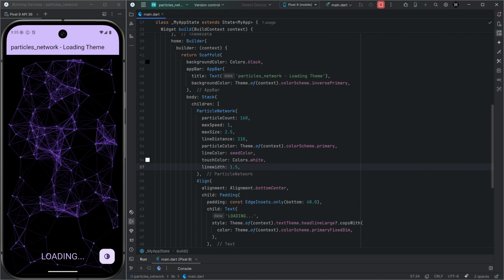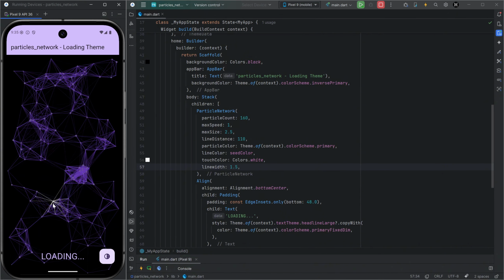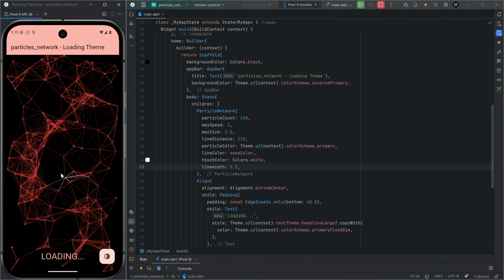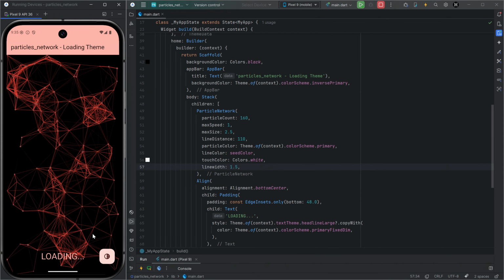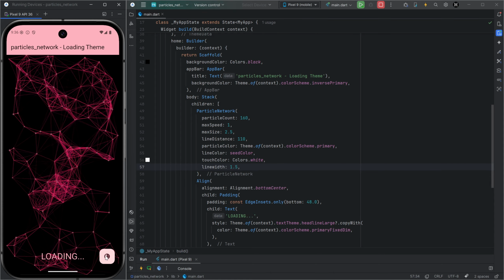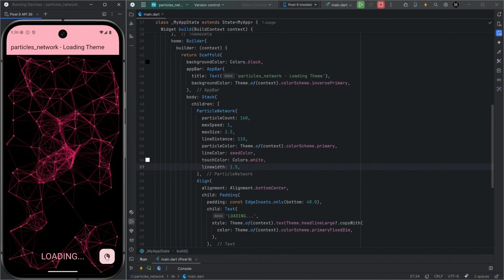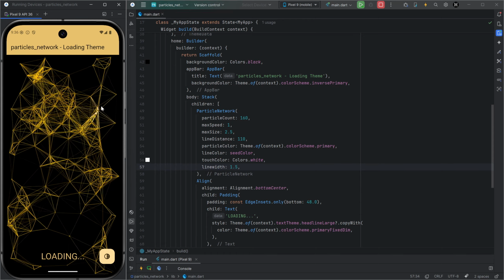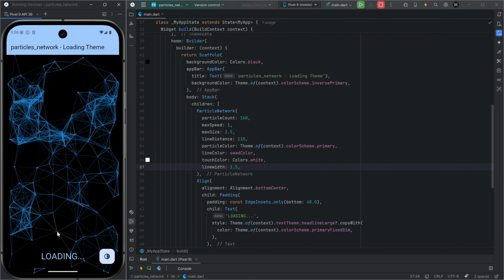Okay, now it looks great. The user can have some fun while the data is loading. It would also be a good idea to implement theme persistence, so that once loading is complete, the app continues with the selected theme. Or you could create a relaxation app with soothing music or a timer. This widget is truly versatile. You can use it in all kinds of creative ways.